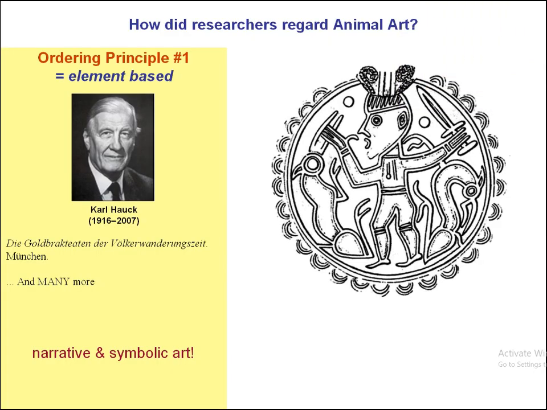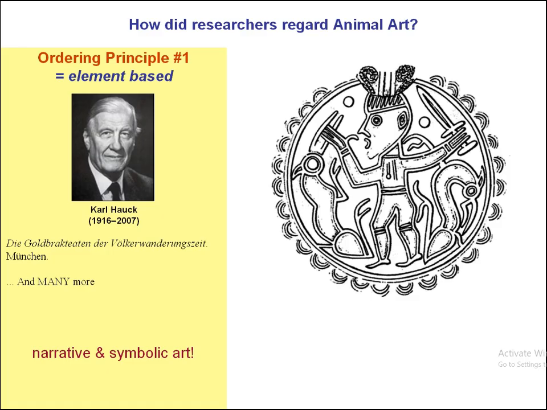Whereas I have been speaking about the subdivision of animal styles just for the sake of chronology and geographic patterns and the movement of ideas and people, I've been totally sidelining the question about the meaning of animal art. Of course, two reasons. We had this prevailing fear established by Sophus Müller back in the 1880s that had been domineering for almost a century.